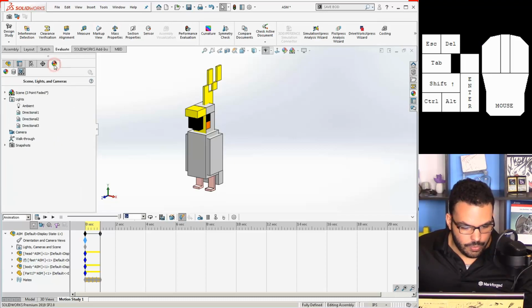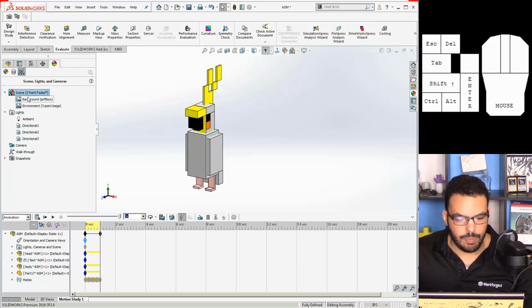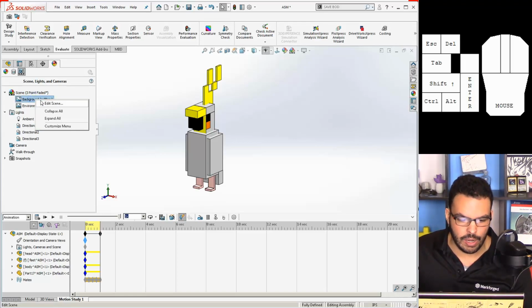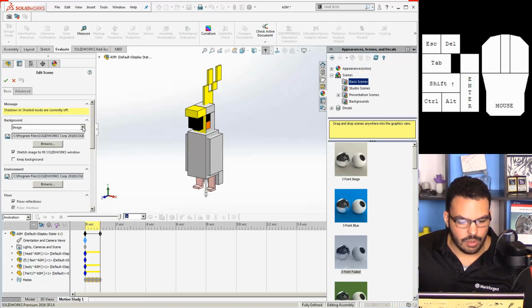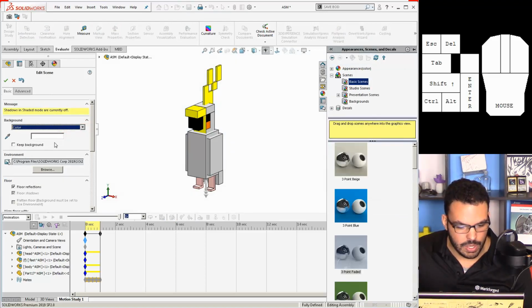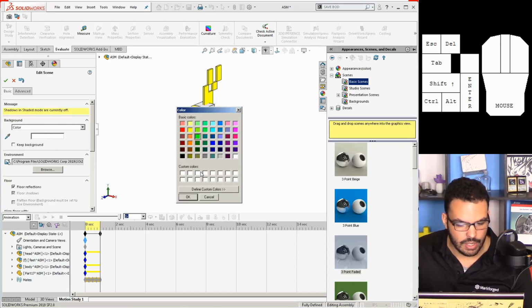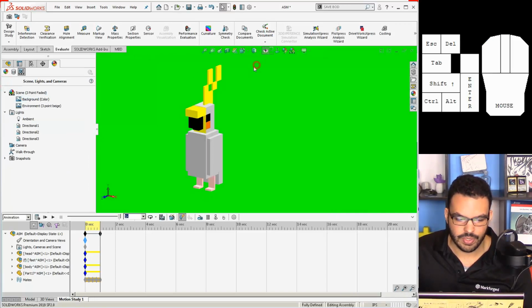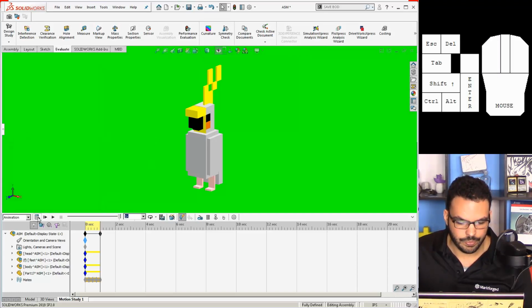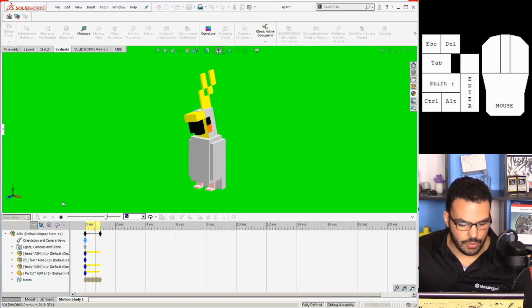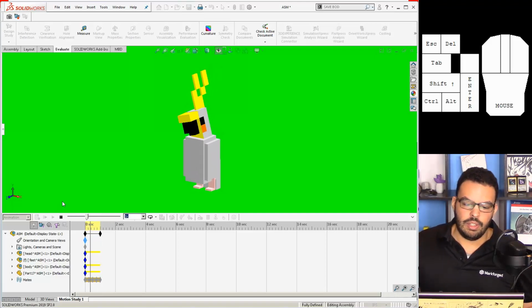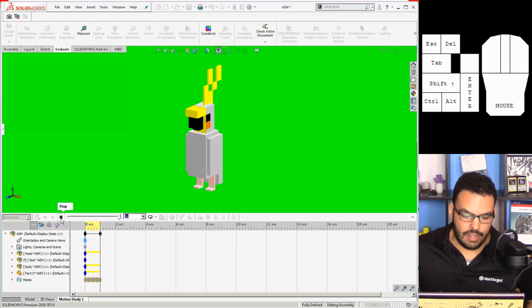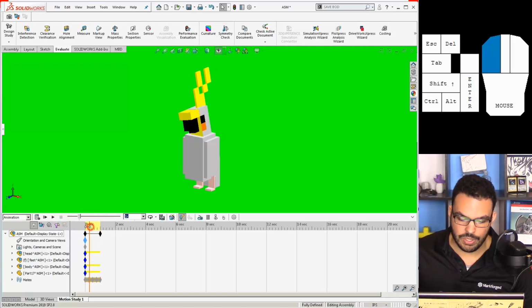So, if I go here, I can go to my beach ball and set my scene. So this is where I can set my background image or put it in an environment. But what I'll do is I'll say edit scene. And instead of being an image, I'll just say be a color. And instead of being white, maybe be green. See where I'm going with this? Can turn off the edges if I wish. And I believe you don't need to redo the key. So there you go. You have a parrot that is dancing on what is effectively a green screen.